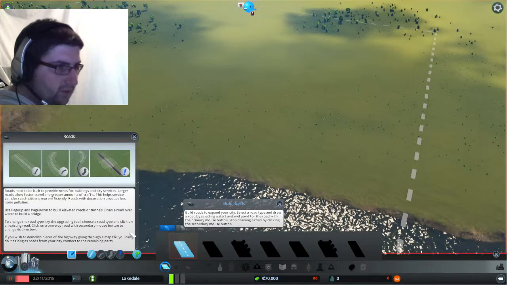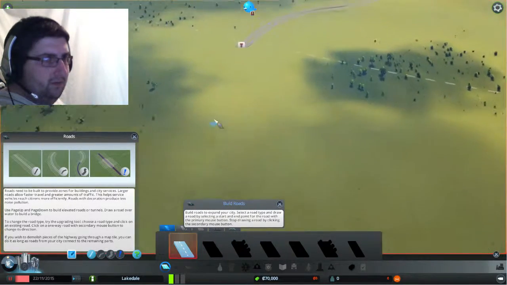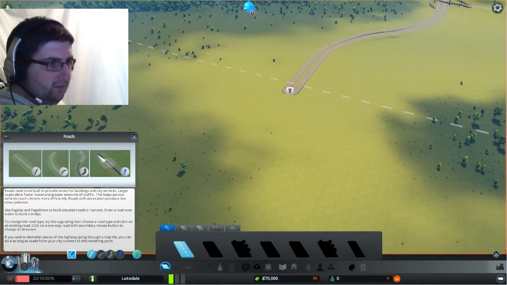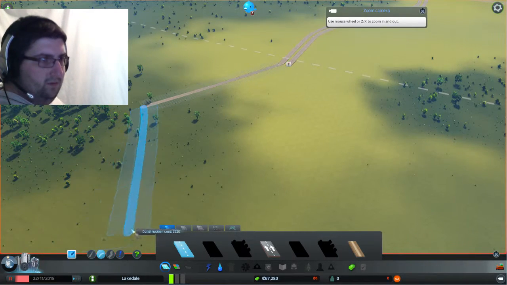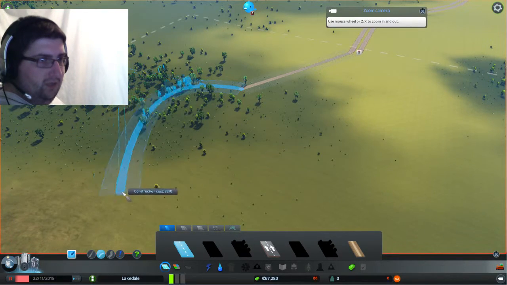Draw a road. Change the road type. Upgrading tool. So where am I supposed to build this thing? Alright, so I assume from there? That's actually giving me a set. Okay. Let's build a massive, huge ringy road. Curvy road. Oh, so that's how you curve it.